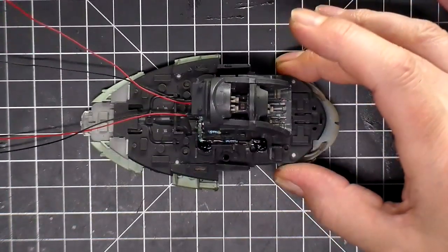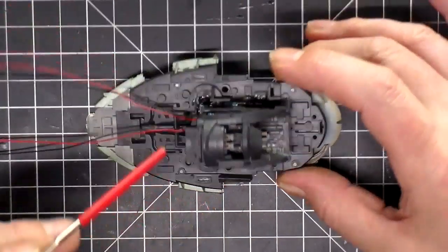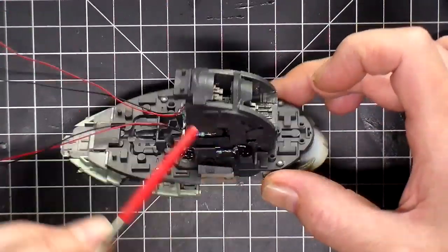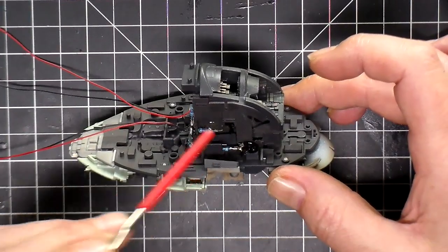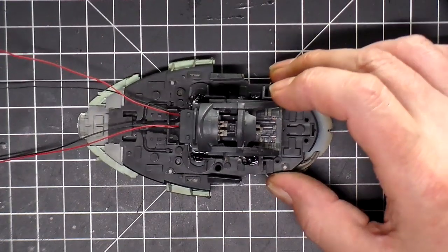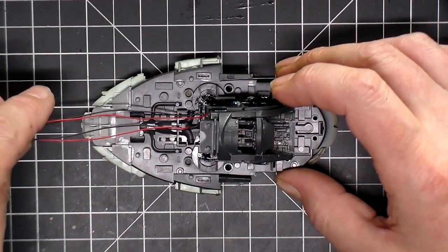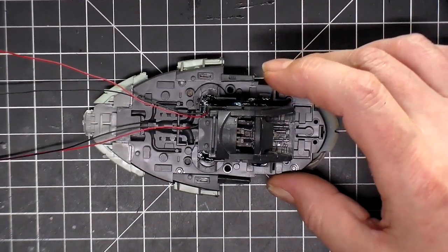I have gone in with some tulip and light blocked all the red lights on the sides, and then there was some light leaking from some fiber optics for the little red lights that are in the back here on the cockpit. I still need to combine these wires into one positive and one negative to go down the pole to the base.